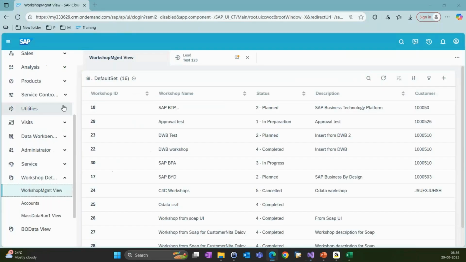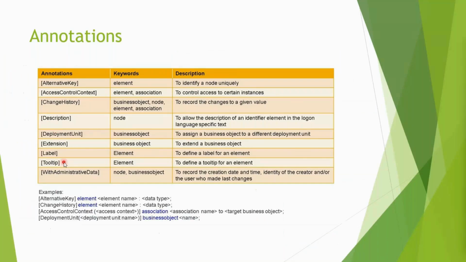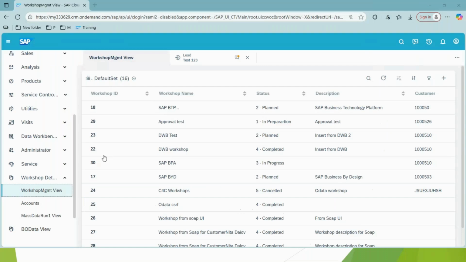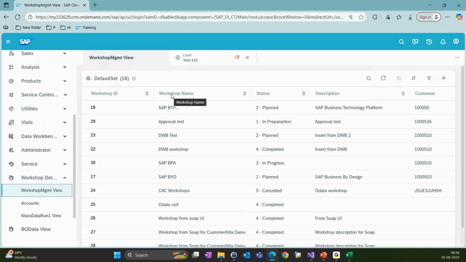Okay, and there is one more called the tooltip. So what does this mean? When I hover over here, one black box is coming. You can observe that. When I hover on something, that black box is coming. So if you want to add a different text for that pop-up box, we can define that using this tooltip.